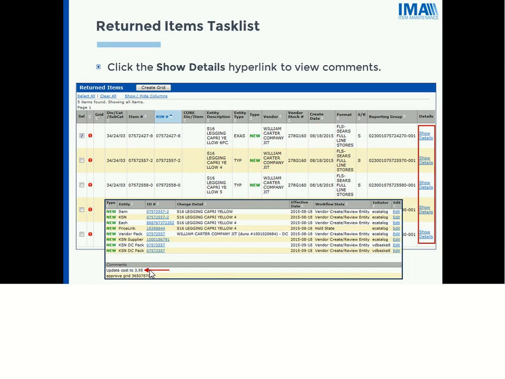And I did get a question from Pat asking if this is for goods returned, and oh, I just answered the question, yeah. So it's not for goods returned. It's for if they return an item during the setup process. So good. So again, just click Show Details to see why they returned it. And if you have any issue with why it was returned, or you're still not understanding why it was returned after reviewing the comments, reach out to your buying teams.